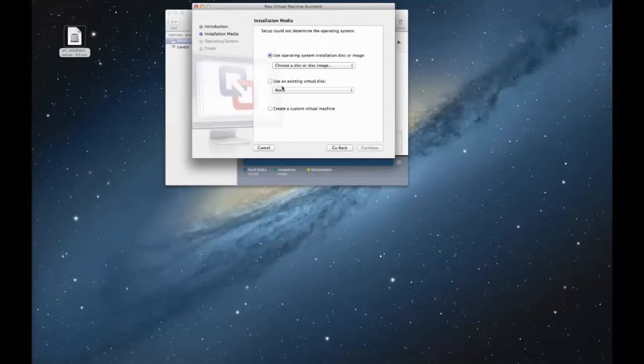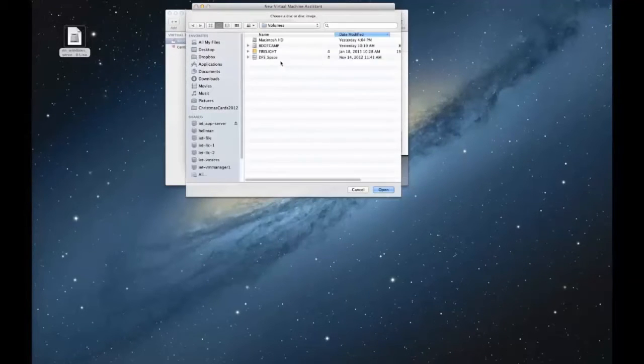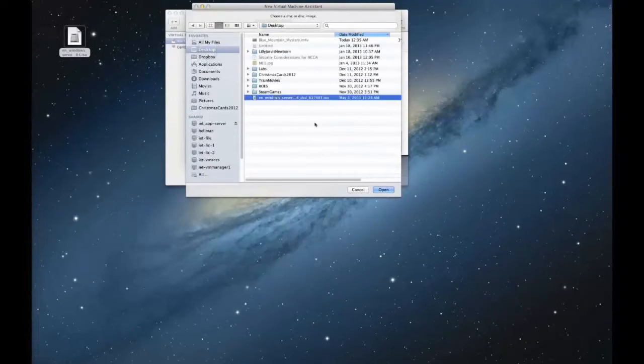Or we could create a new custom virtual machine, custom. And again, what we're going to do today, we're not going to discuss the other two options at this point. We may have another video series on this, but for us today, we're going to go ahead and use our first option. So obviously, what we need to do is choose which image we're going to go with. So I'm going to select it, and I'm going to say where it is. As we know, it's here on my desktop.